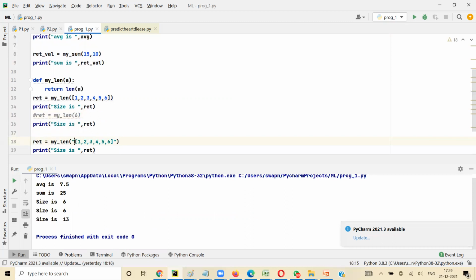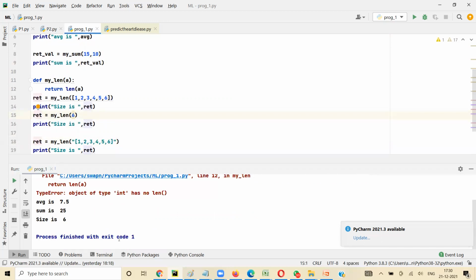So you see here, this bracket 1, this is 3, 4, 5, 6, 7, 8, 9, 10, 11, 12, 13. So the size is 30. Okay, so you can find and get it. Now if you pass this, it is throwing an error, right? How do we catch this error?